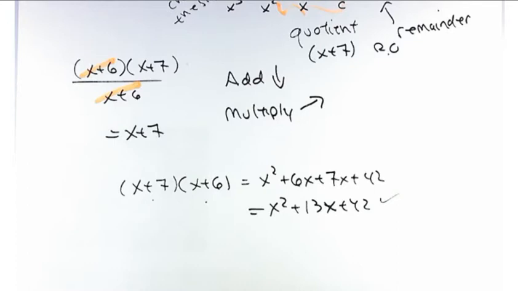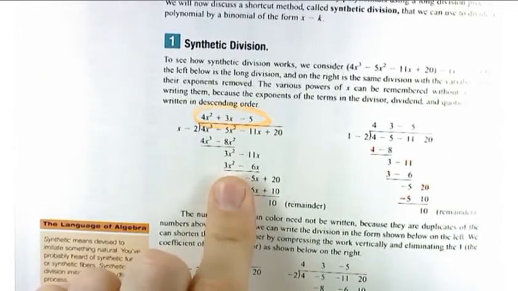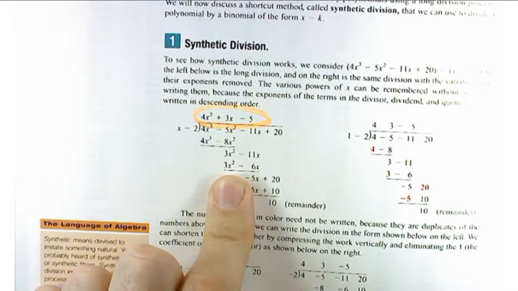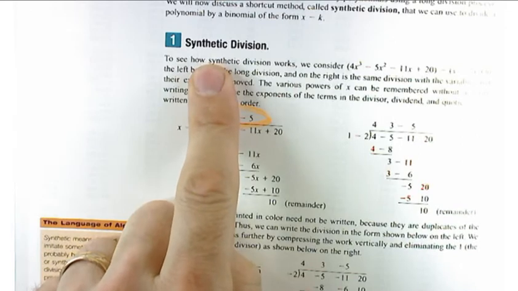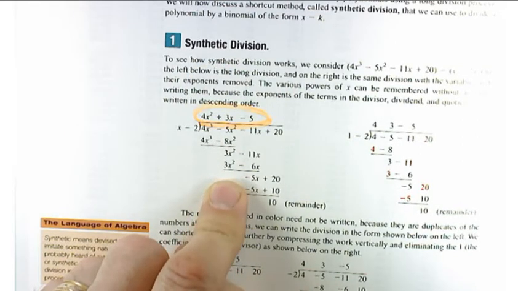It's a great question. In the exam, I will have one where it says, do it by synthetic division. So if you do it by long division, I'd mark it wrong. This is long division. And there's nothing wrong with doing it this way unless I say do it by synthetic division. So make sure you know this process. There will be at least one where I say specifically do it by synthetic division.